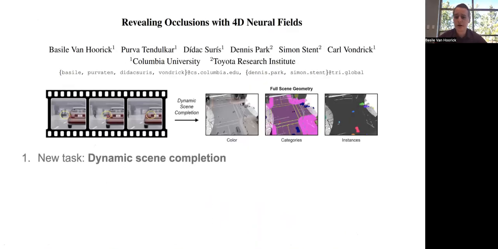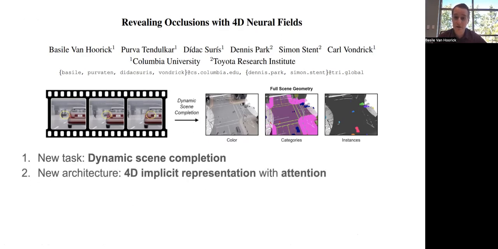To summarize, our contribution is threefold. We introduce a new task of dynamic scene completion, and we propose an attention-based model that integrates query-based neural fields with transformers for point clouds. But since the end goal is rather ambitious and the problem is far from solved, we also contribute two large-scale 3D video datasets for training and evaluating AI models with respect to occlusions, by which we hope to spur further research in the areas of object permanence and spatiotemporal reasoning.